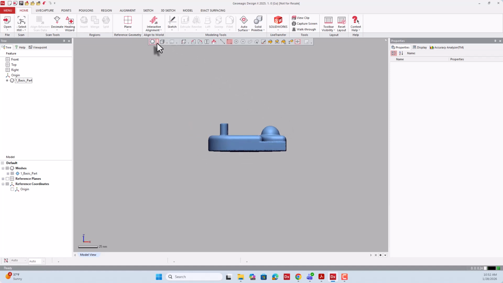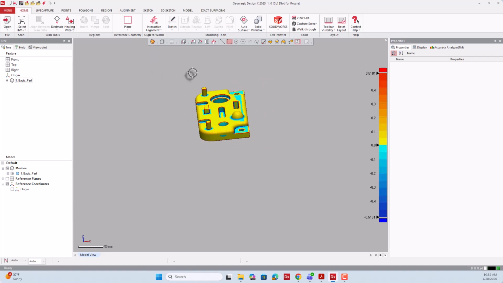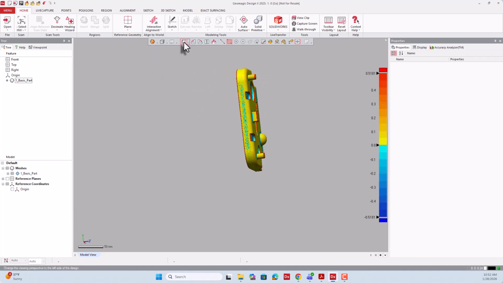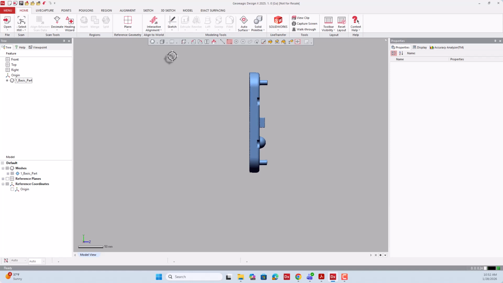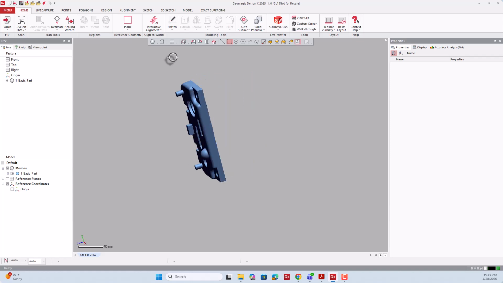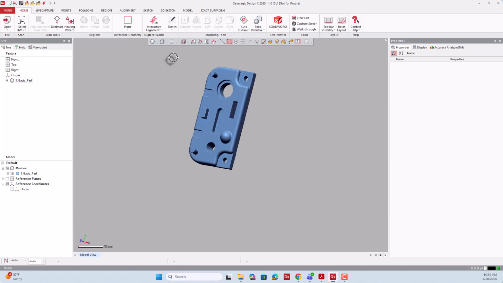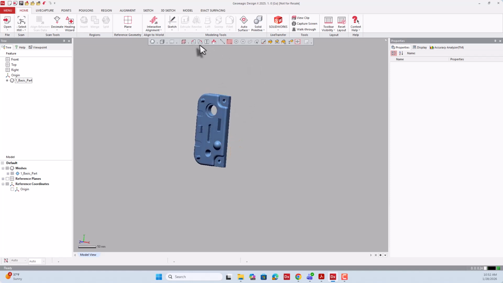So here we saw our rendering icons where we can render as a point cloud, as a wireframe body, as the shaded body, and also render the curvature of this particular mesh. And following that over here, we have the standard views that you can use. So Alt 1, 2, 3, Alt 4, 5, 6, and 7. And you can rotate the bodies using the clockwise, anti-clockwise, and flip viewpoint methods.